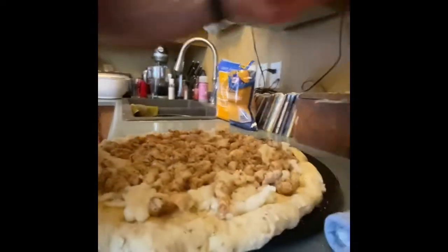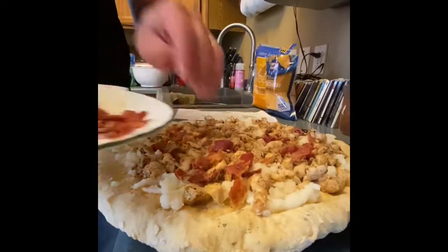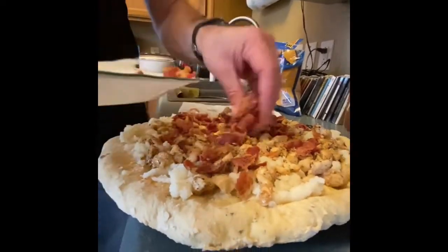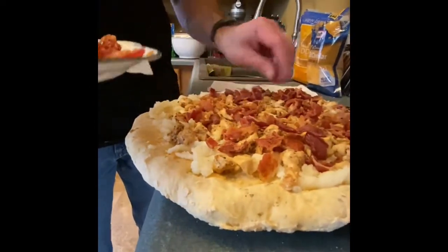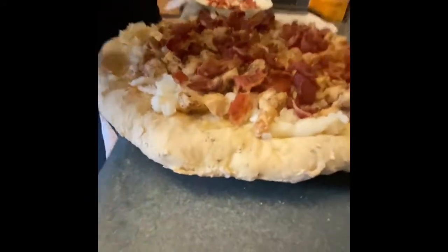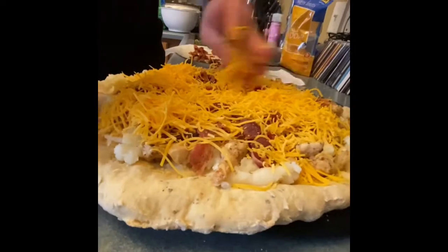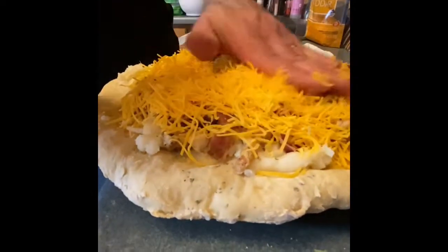I'm gonna add a little bacon. I already cut it up because bacon's good on everything. Can't go wrong with bacon. Now with chicken mashed potato, you're gonna use cheddar cheese. Cheddar is gonna be your main cheese on this. Cheddar, cheddar, cheddar. Yes.